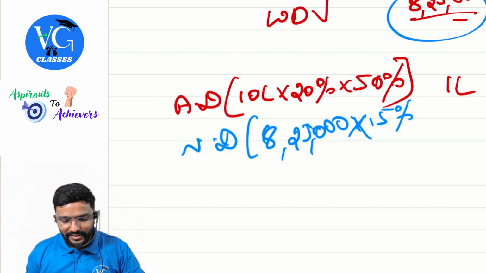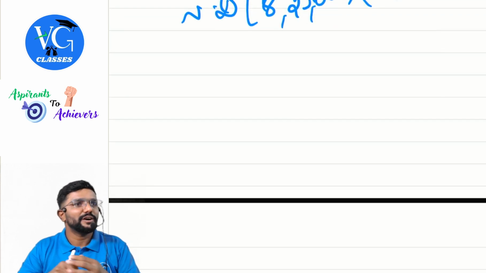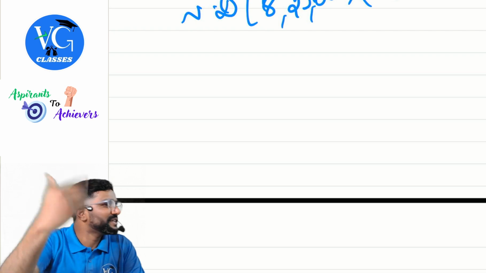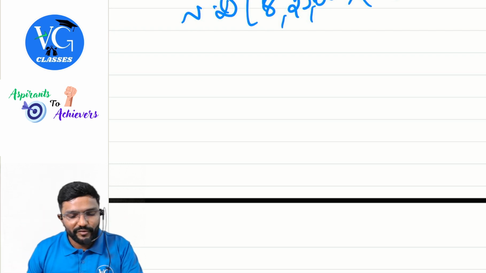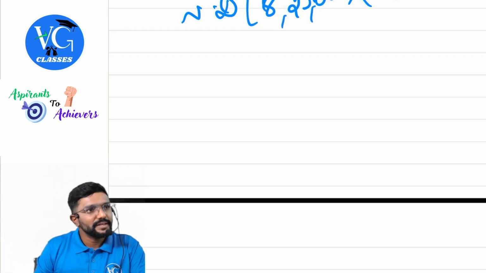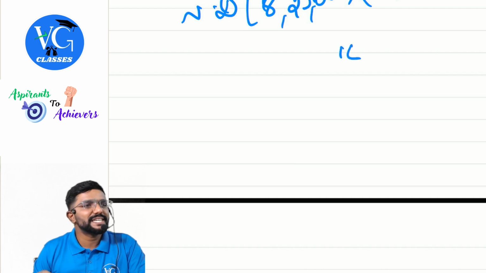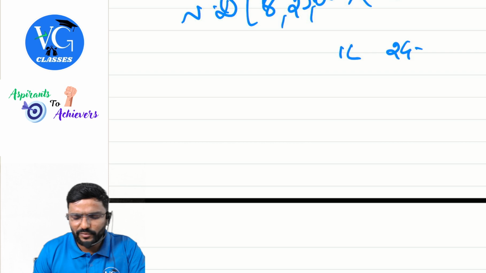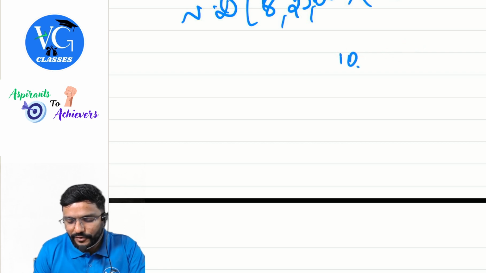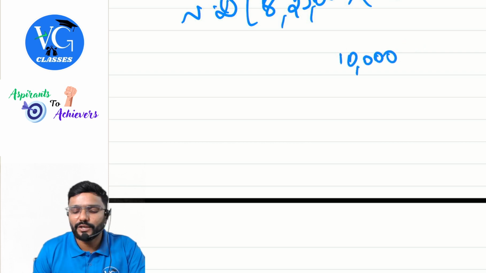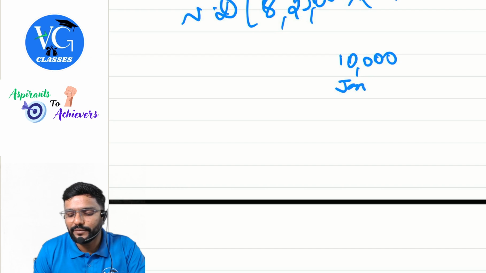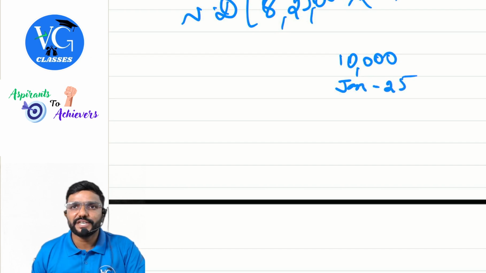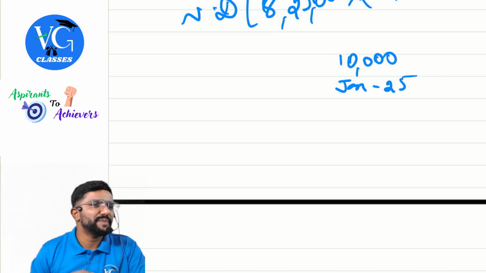Guys, listen here. Normally the employer will deduct the employee's contribution from the employee's salary and deposit it to the account. Assume he has deducted 1 lakh during the year 24-25, or else let me take 1 month. For a month, he has deducted 10,000. Sir, which month? Assume Jan 25. Employer has deducted employee's contribution of 10,000. Now, assume it is PF.